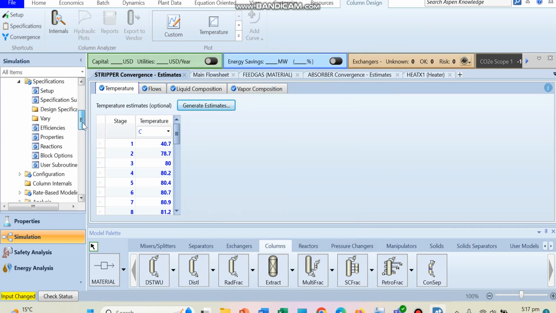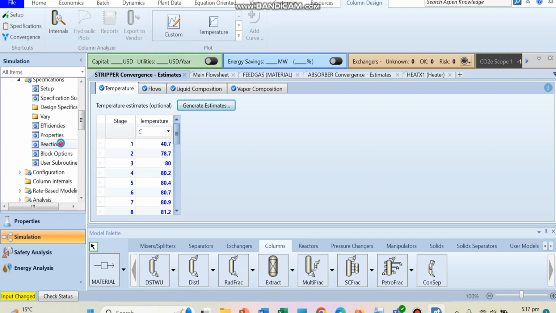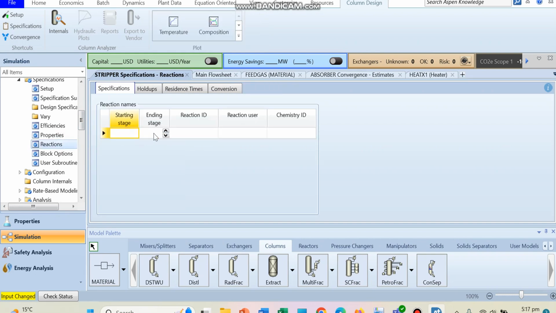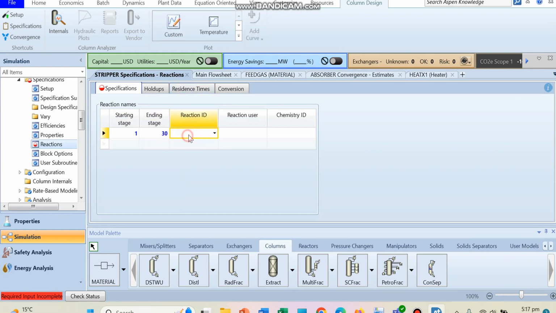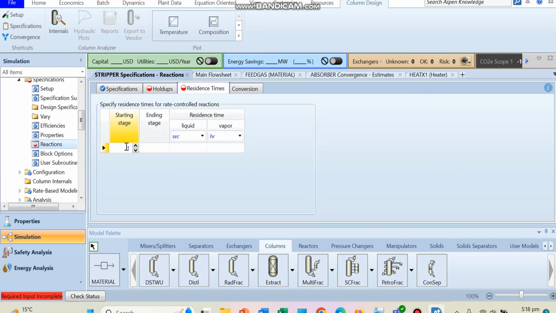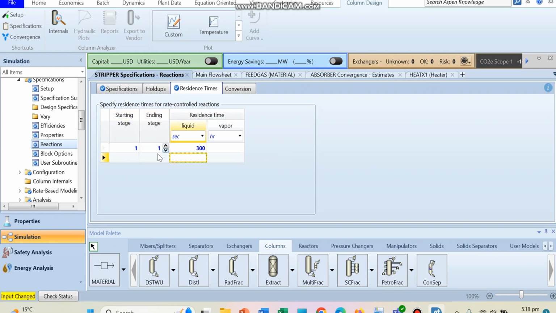Now again add the reactions. So go to the reaction, stage number 1 to stage number 30, reaction ID, MDEA CO2, and here write the same from stage number 1 to stage number 1. This is 300 seconds.